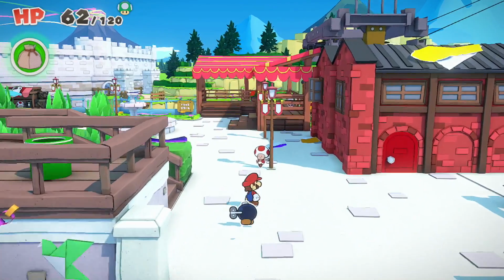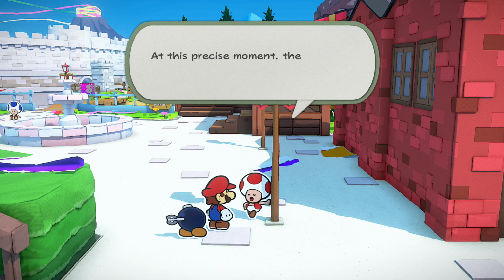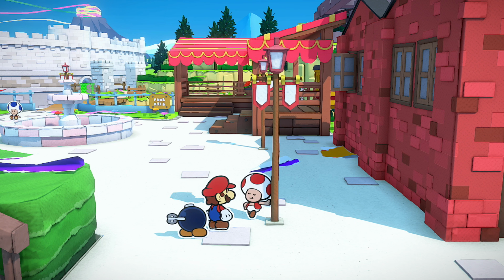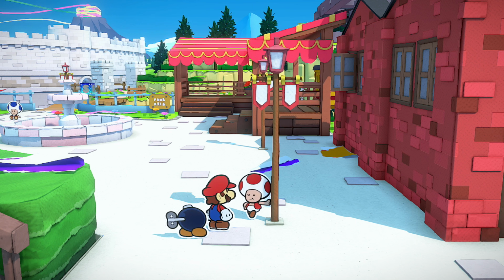Oh, tell me about love. Am I missing any hearts anywhere? At this precise moment, the number of hearts that elude you is one. Dare to tempt the fickle fate and seek the lost love? Yeah. A Shogun mystery must be solved. The House of Riddles is involved.